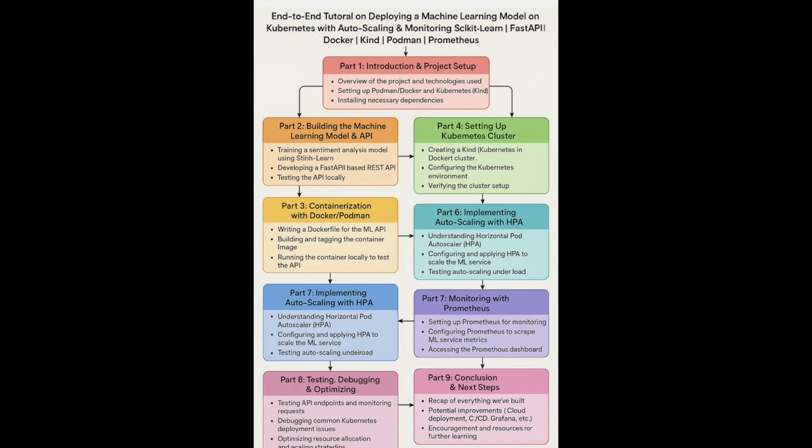So welcome back to the continuation of our tutorial series on deploying a machine learning model on Kubernetes. In this part, we will be seeing how to deploy the ML services on Kubernetes. We'll be writing the Kubernetes manifest files for deployment, service, config map and PVC. And also we'll be applying the Kubernetes configuration and we will verify the deployment at the end.